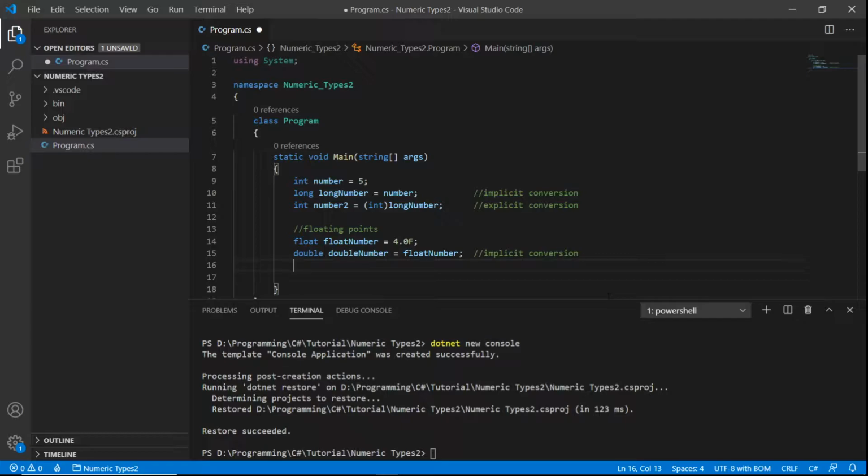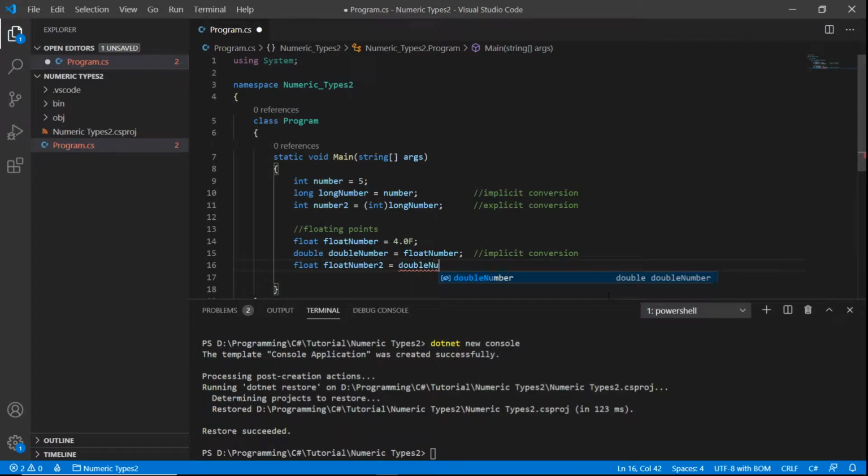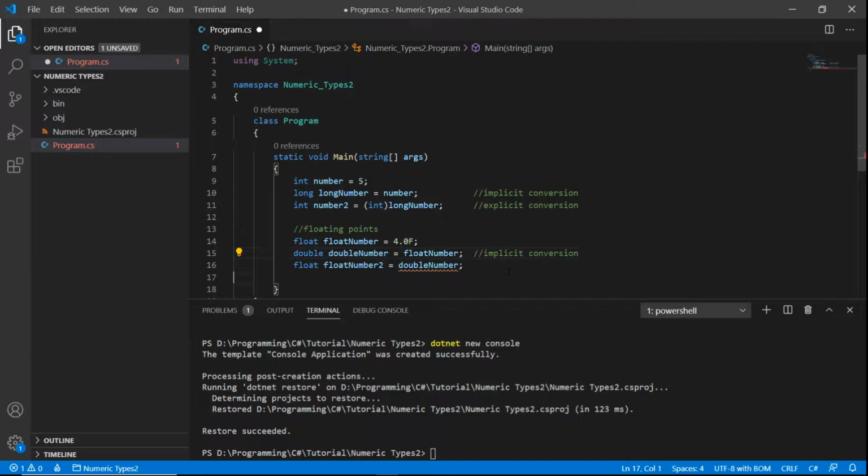If you want to go the other way around, so I go float number 2, and I want to set it equal to double number, watch what's going to happen, right? It's going to complain, telling me that I need explicit conversion. So here, you have to say float explicitly that you're converting. Explicit conversion.